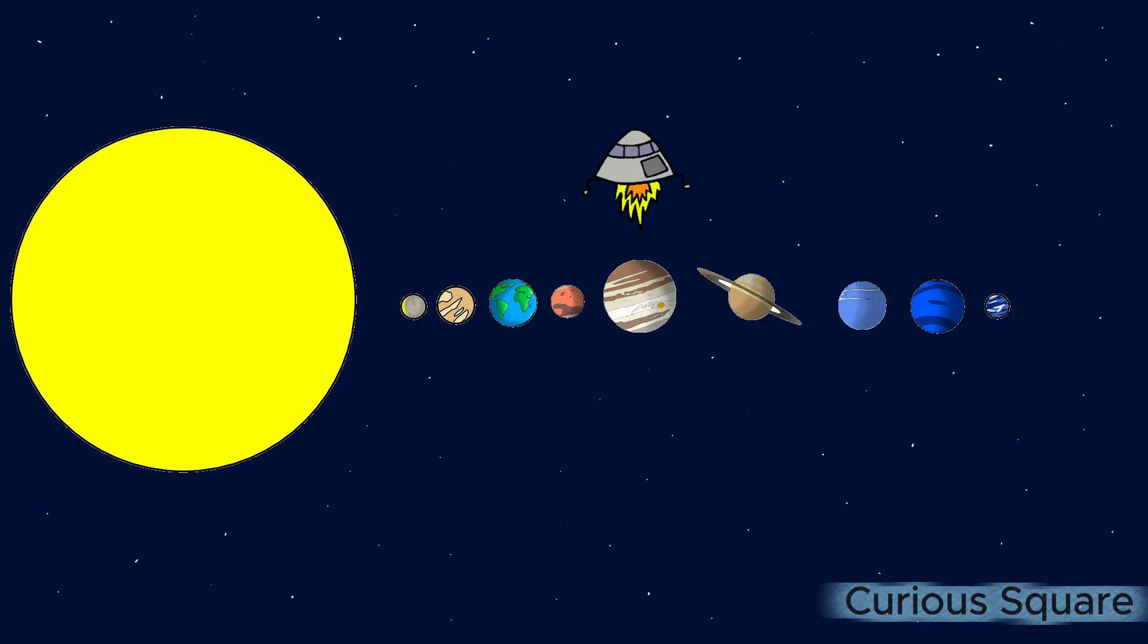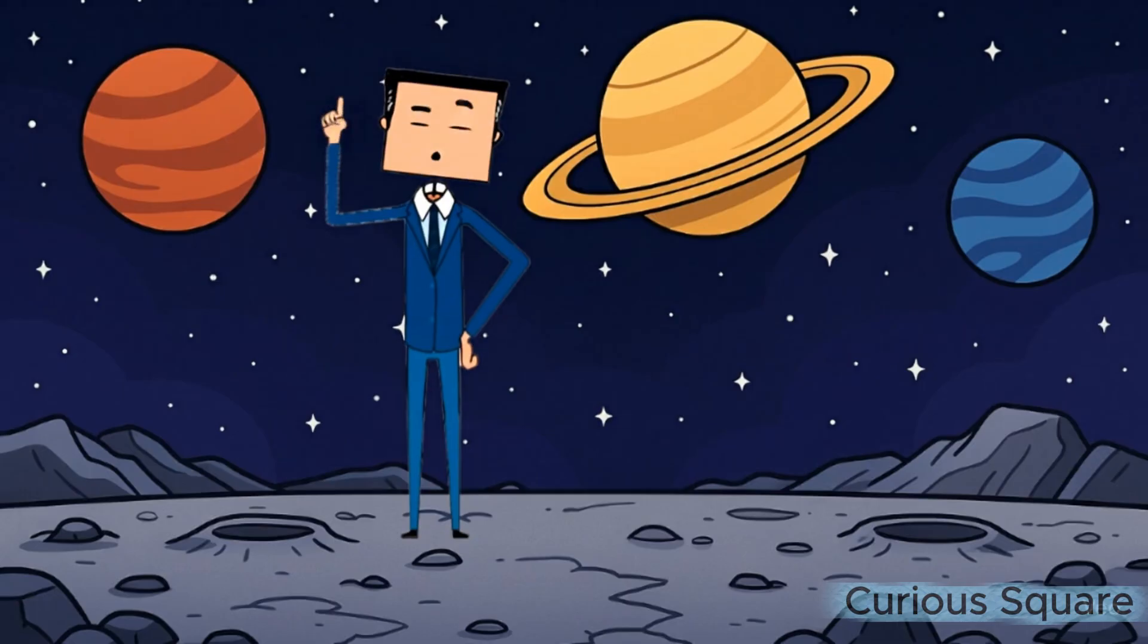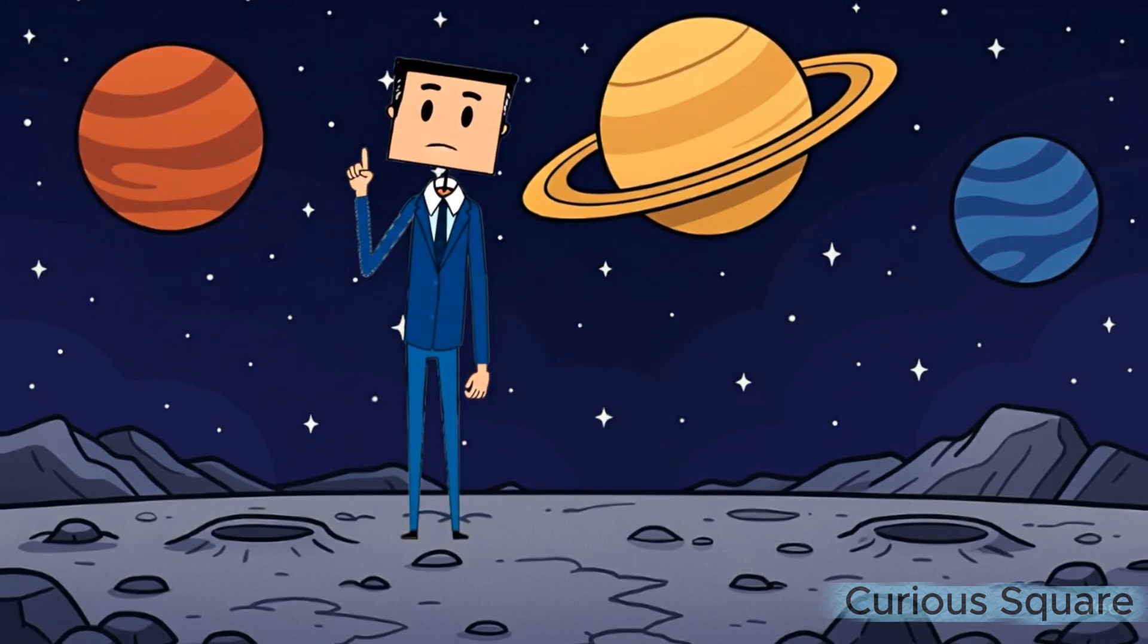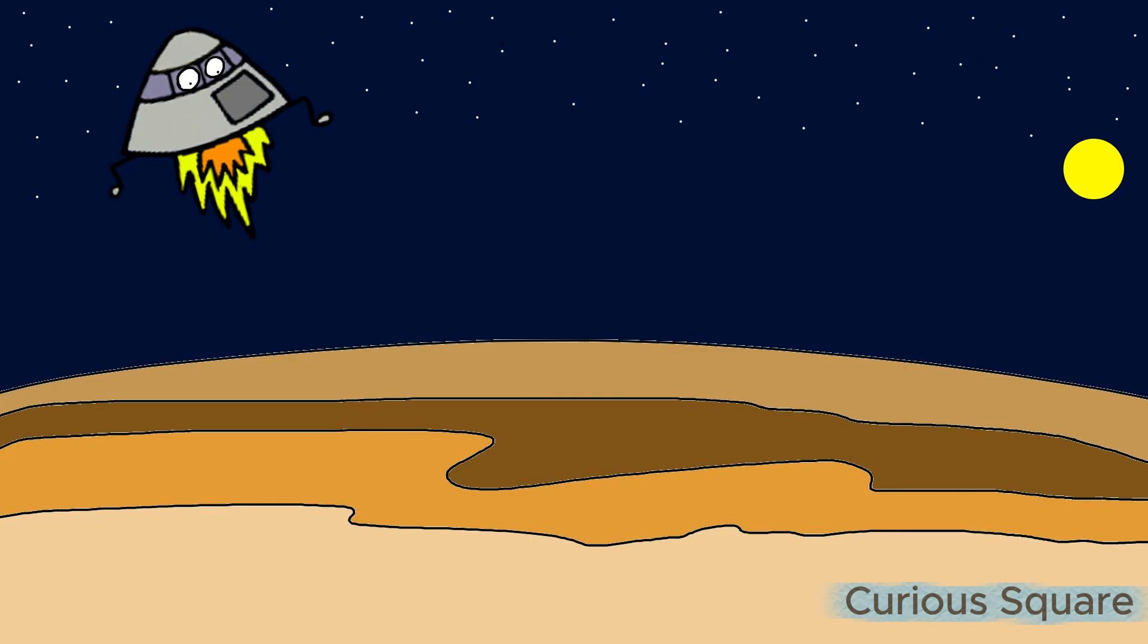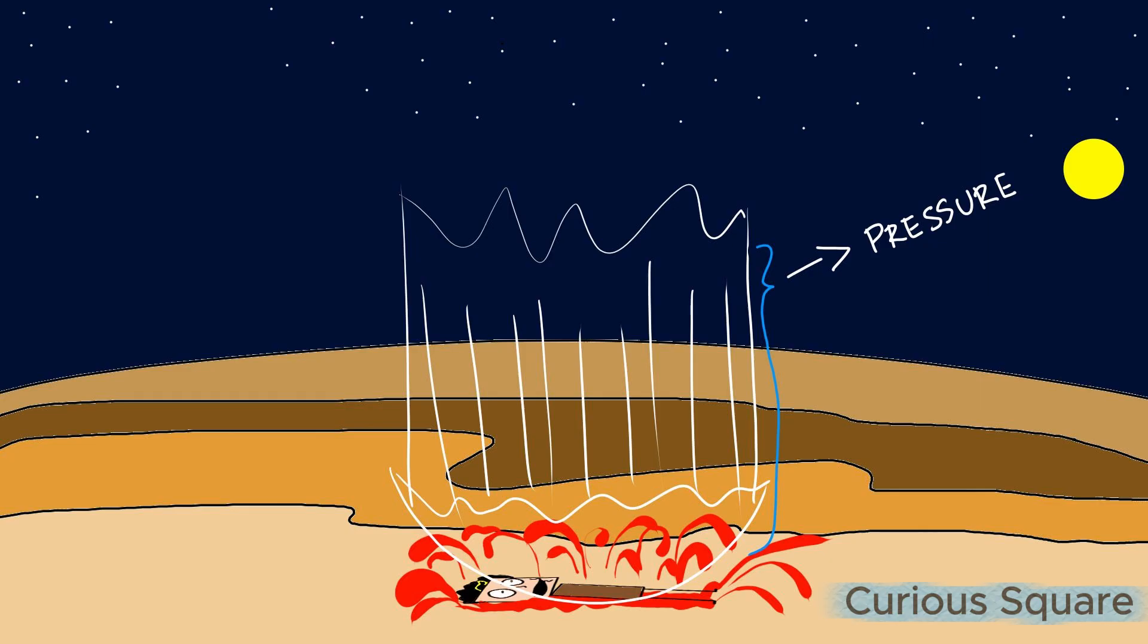Now we arrive at Jupiter, the planet famous for being gigantic and for its somewhat brownish color. Although it is extremely deadly, Jupiter might be the least creative when it comes to ways of killing you. Why is that? Simply because of its massive size. What it really brings to the table is pressure, and a lot of it. The moment you appeared on the planet's upper layer, you would instantly be crushed by a force 1,000 times stronger than Earth's.